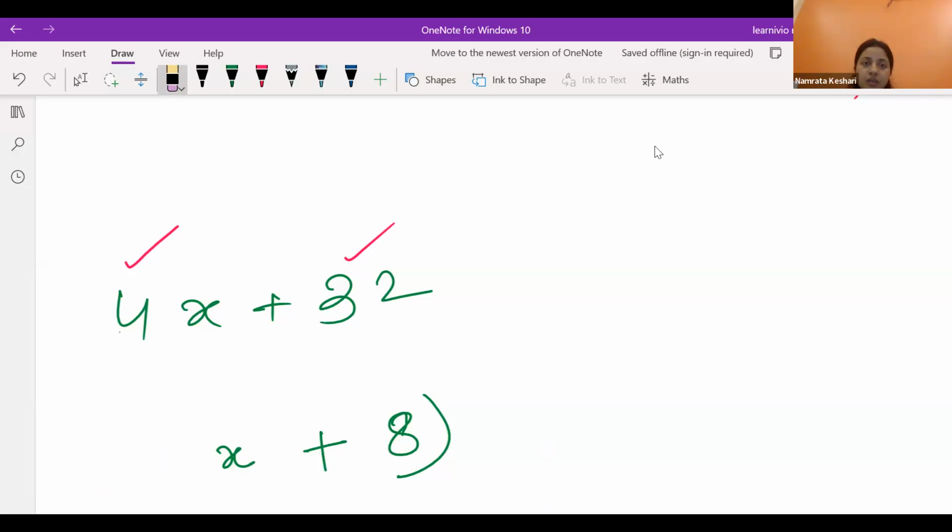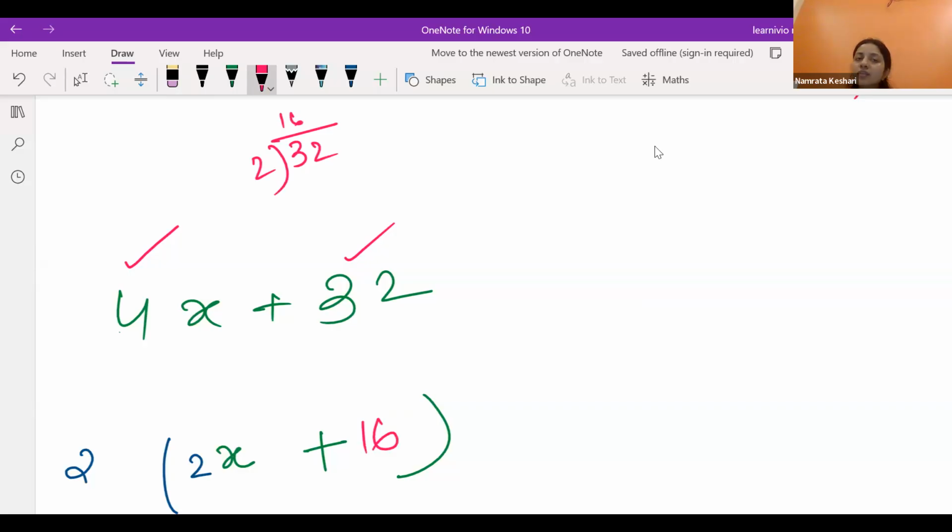Okay, so by mistake if you are taking 2 common and thinking 2 times 4, and if you divide 32 by 2 you will get 16, so suppose you are writing 16 over here. See, again and again we are only thinking about the table, and if the table part is not clear to you, then you can do the factorization. You can do the factorization of 32, you can do the factorization of 4, and you will be able to see. I'm just trying to tell you one thing, please don't get confused.